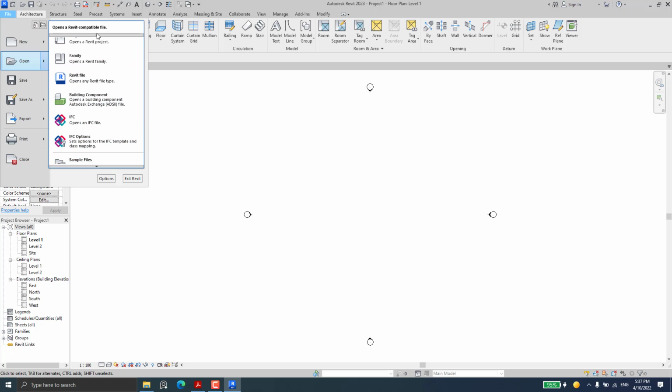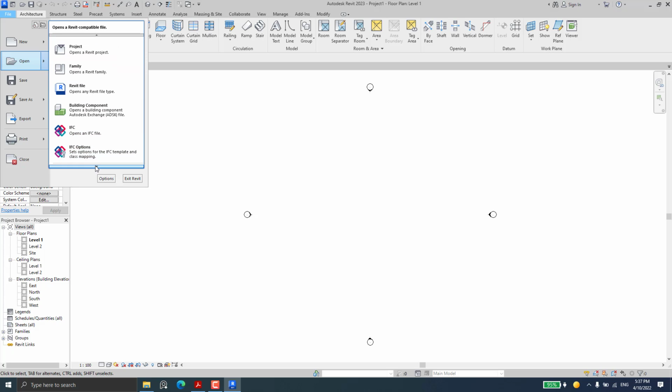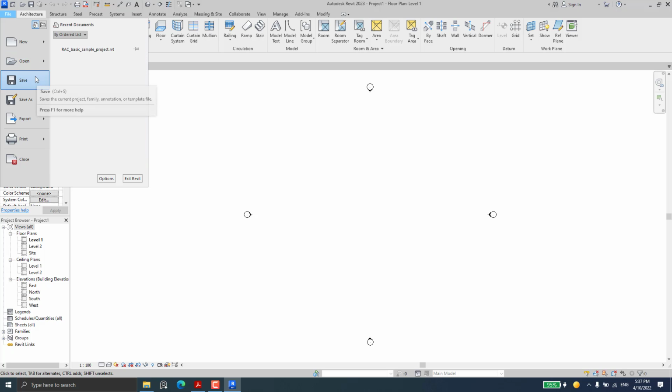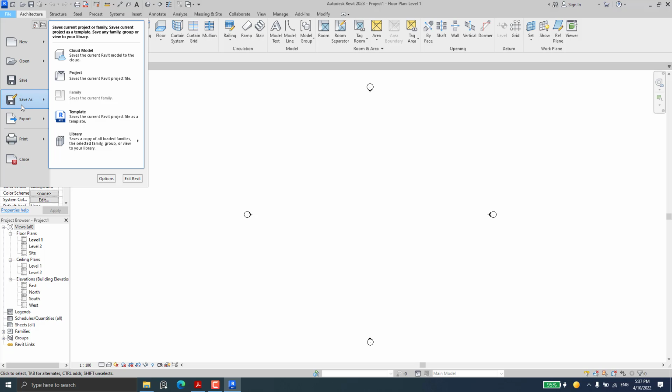I'm not pressing on this. See, I'm just going to this and it goes by itself. This is the options, sample files. Okay, open a Revit sample file, but I'm not going in depth, so we are just going to look at it like we are visitors. For example, if you want to buy a house, I'm just showing you. If I'm the owner of the house, I'm showing you that, yeah, this is the bathroom, this is the bedroom, yeah, just showing. You don't have to know all of them. You are just keeping it in mind. So you're experiencing the house.